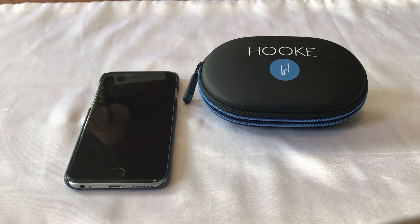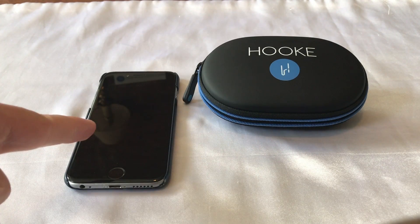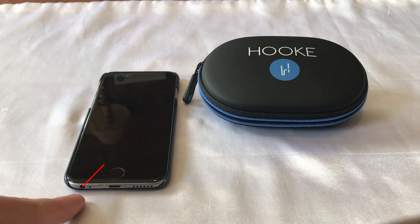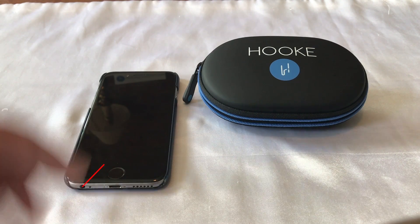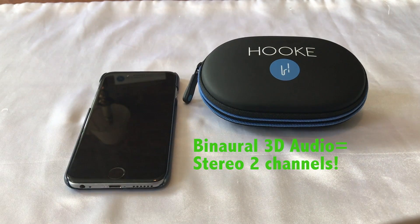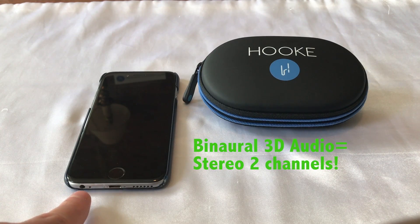Today I'm going to show you how to capture 3D audio directly to an iPhone. If you're using an iPhone 6 or anything below, you'll notice it has a headphone jack, and you'll think maybe I can grab audio straight to the headphone jack. Wrong. The headphone jack on iPhone 6 and below is a mono input. 3D audio requires two channels of audio to go directly to the phone, so the headphone jack is not going to work.